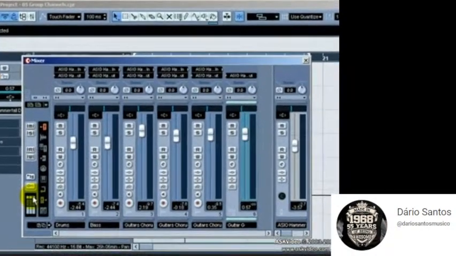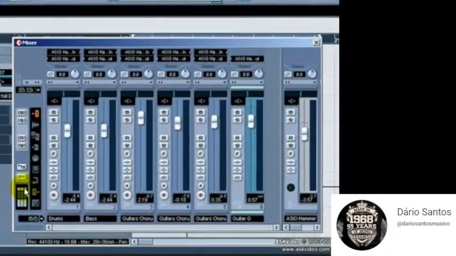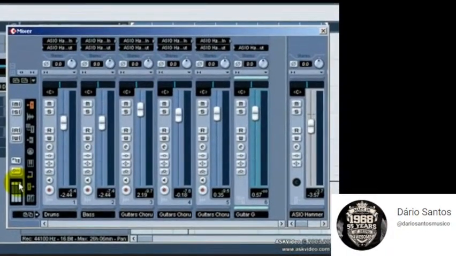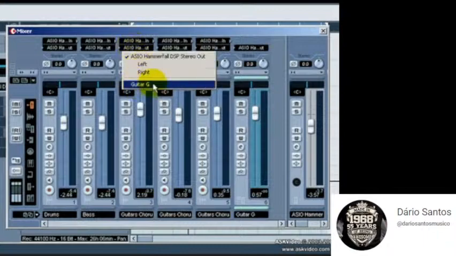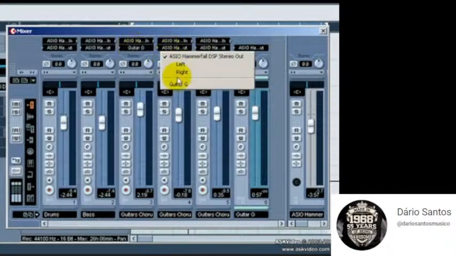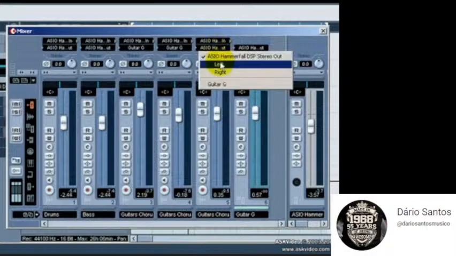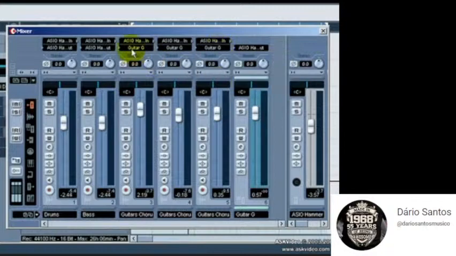Now take your chorus guitars and send their outputs to the group channel you've created. Now we have a volume fader for just our chorus guitars.